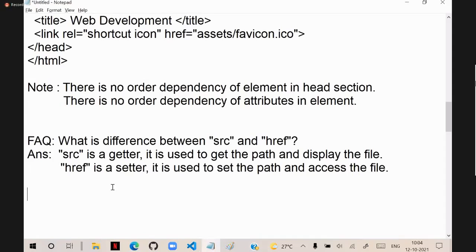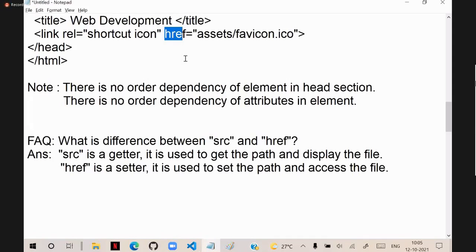So currently, if anyone asks why link uses href, not src, it uses href because it must be used by whom? It must be used not by the page, it must be used by the browser. Where is the icon displayed? The icon is displayed in the browser title bar, which means your icon must be used by the browser, not by the page. That means if it has to be available to the browser, it must be transferred into browser memory. That is the reason we use href.